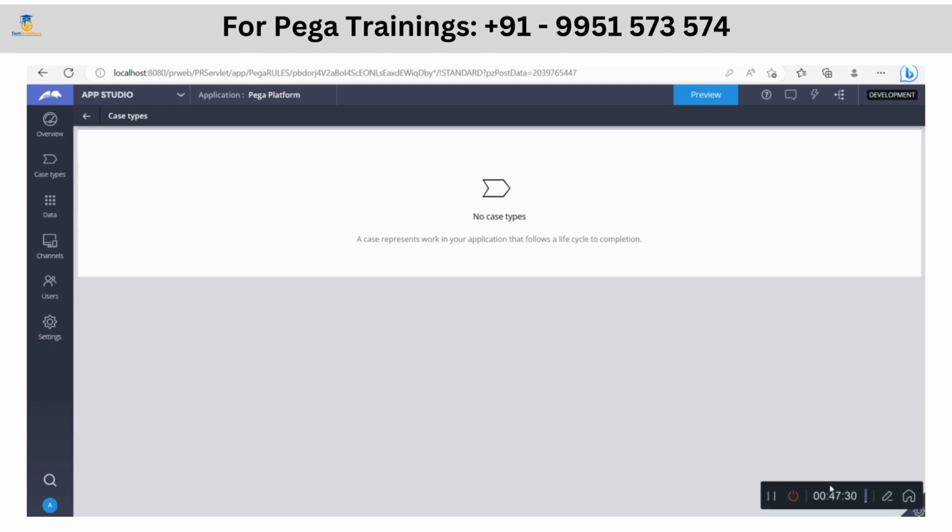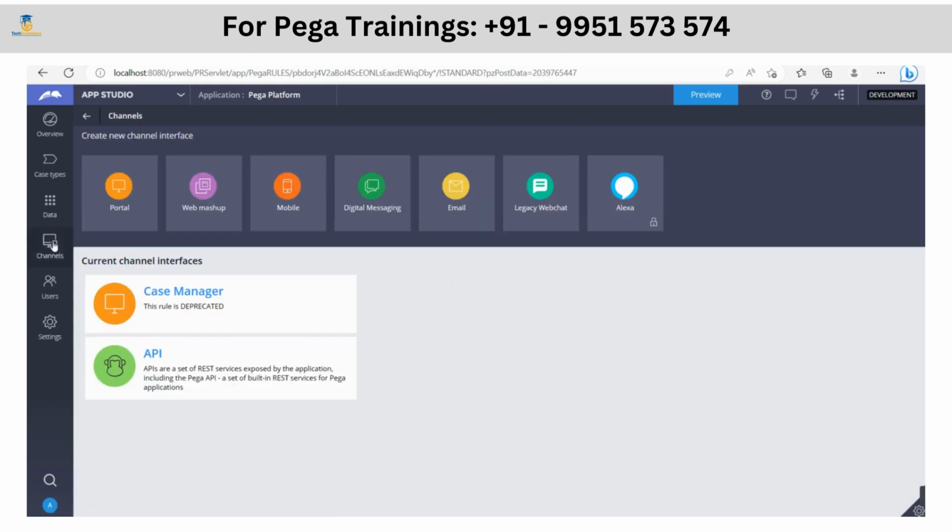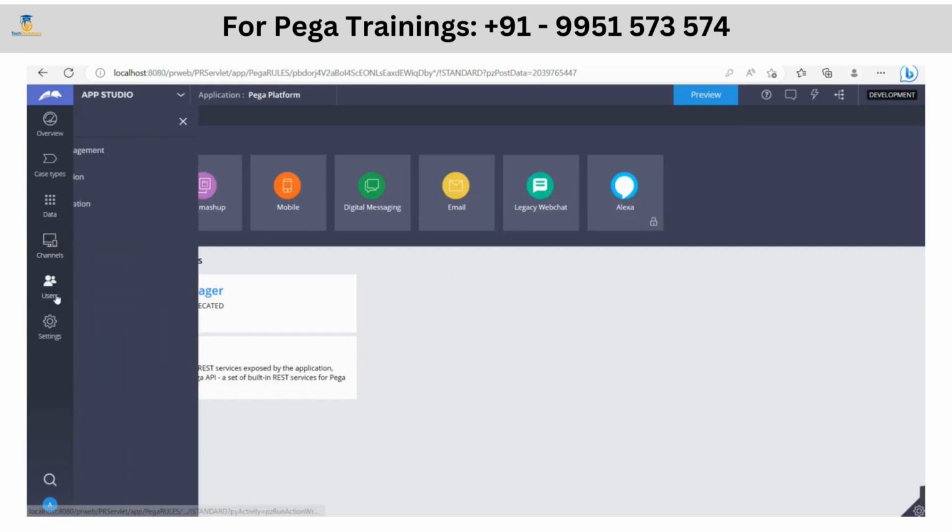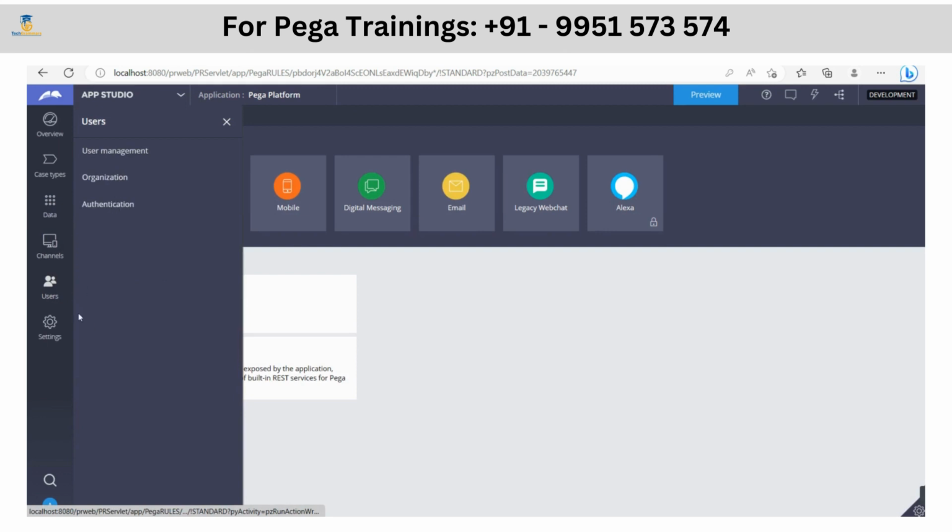Right now it's good to go that we have this App Studio, which is meant for low code. So all these things, user management, organization, authentication, everything we can do. See here, mobile certifications, email accounts, branding and themes, configurations. In the Dev Studio, I said that we can change it at organization level. So this is the one, branding and themes.